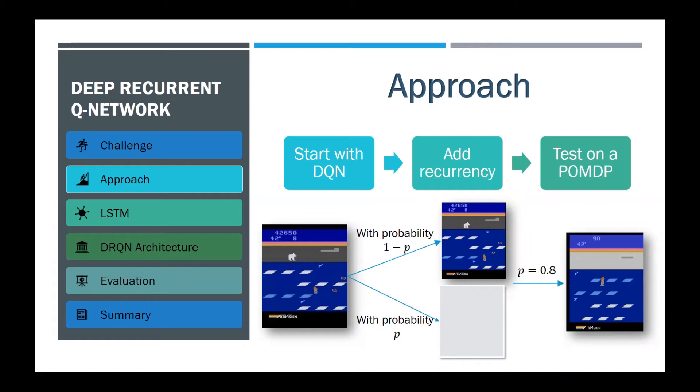They did that because they understood that given the last four frames, almost every Atari game is an MDP because the location and the velocity of the game objects are easily detectable when given the previous frames. Using that method, at each timestamp, the screen is either fully revealed or fully obscured with some probability. Obscuring frames in this manner induces an incomplete view of the environment, causing the game to become a POMDP.